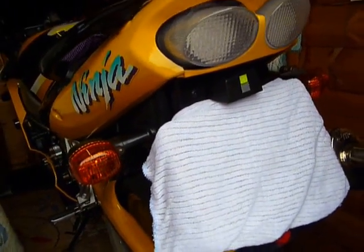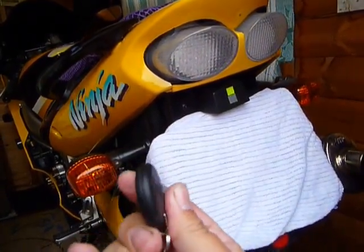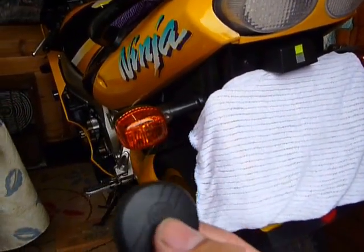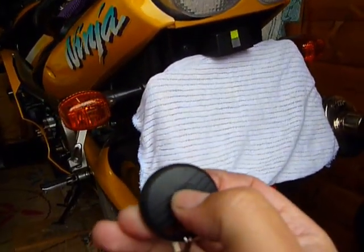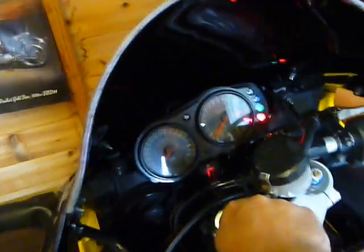Try the clipper again, see if it actually does anything. No, absolutely nothing. So brand new set of batteries in that one, and I've put two brand new batteries in the other one, which is part of the ignition key. This is the spare one. Absolutely nothing. So now we can't even disarm it, we can't alarm it or do anything. And chances are if we turn the key on, even though it says that it's not immobilised, it probably won't even start.